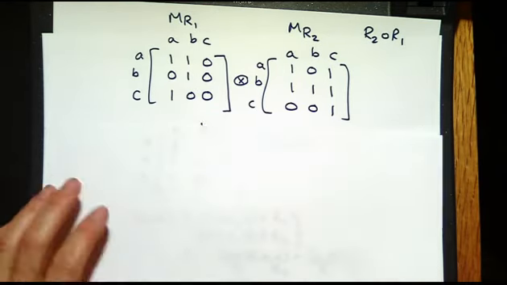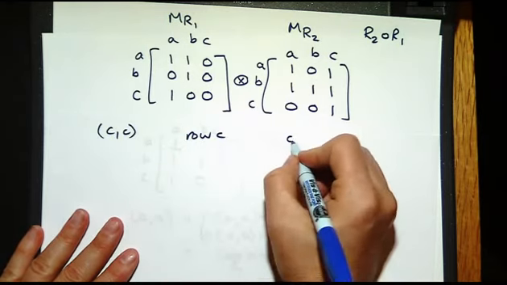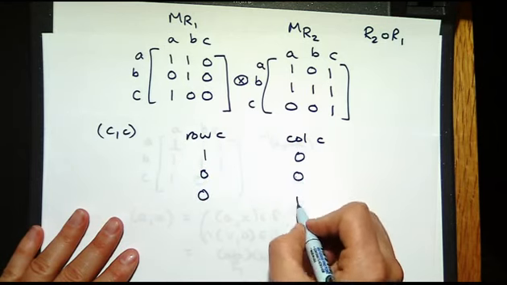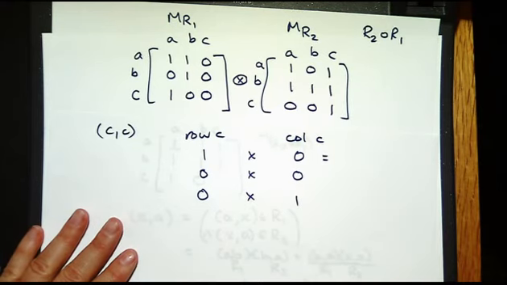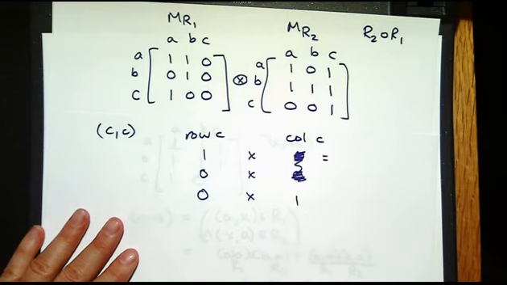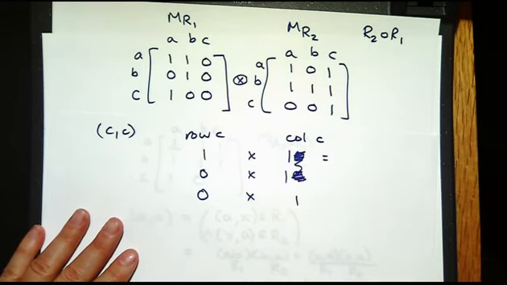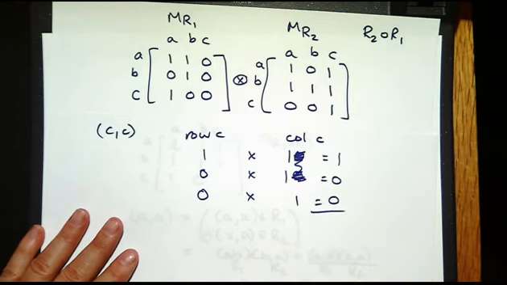And the last one's also going to give me a 1. So I have to take row C and column C. What did I just do? Did anybody see what I did? I copied the row. That's not good. Make sure you write the right thing. So if I OR those together, I get a 1.